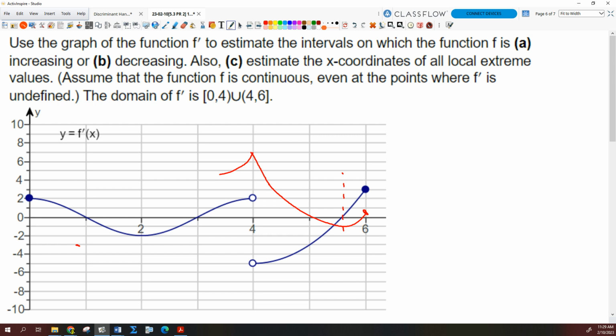And then what's going on here? This is going from decreasing to increasing, right? So that's going to be a minimum. So it's going to do something like that. I mean, again, that's pretty bad, but you get the idea. And here it's doing the opposite. I got to fix that. That looks terrible.